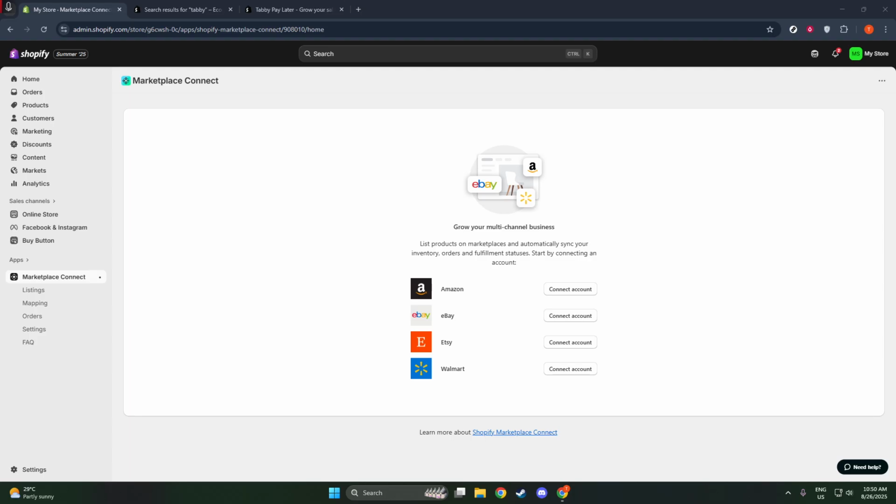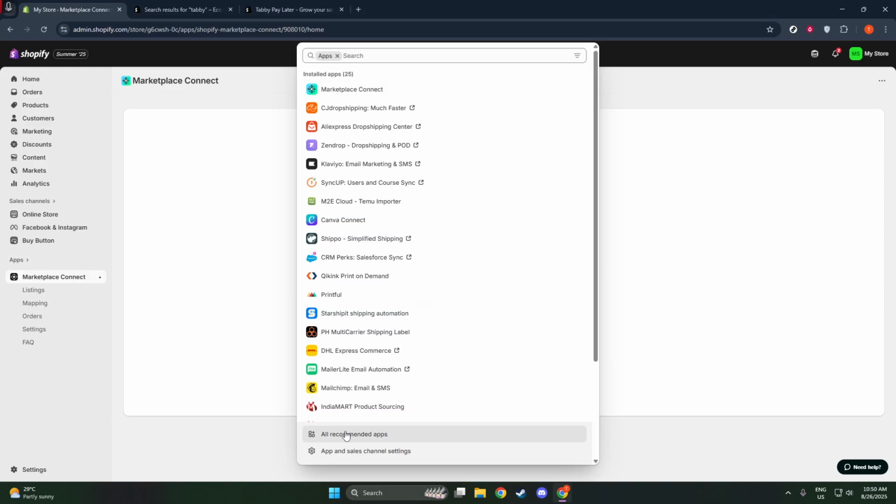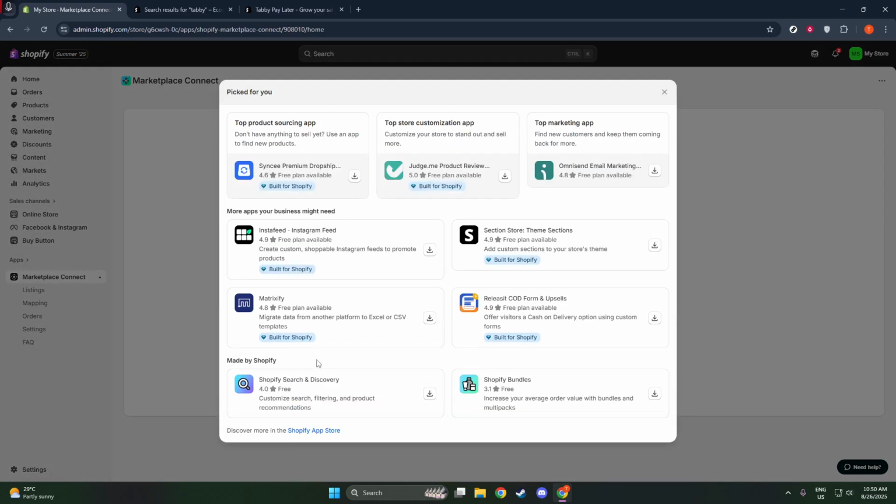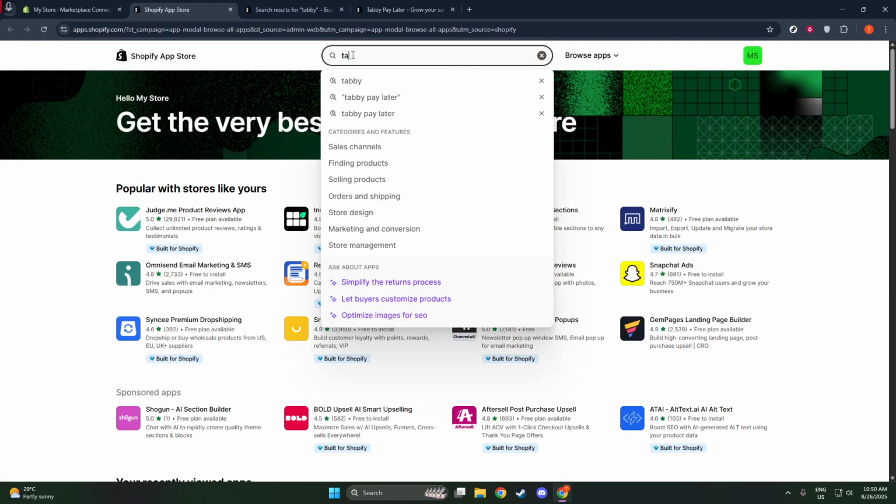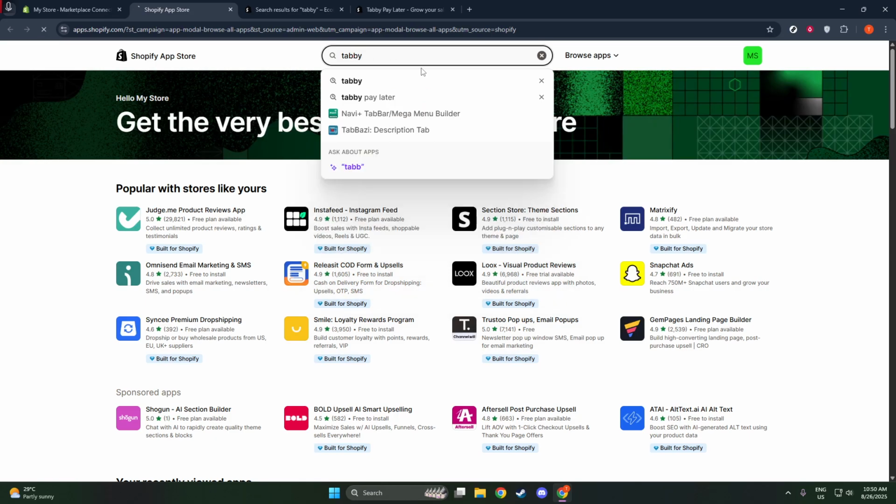First things first, we need to install the Tabby payment app onto your Shopify platform. Head over to the Shopify App Store, which you can easily find by logging into your Shopify account. Once you're in the store, use the search bar to find the app you need. You may come across it listed as Tabby Payment, or sometimes via the reputable CartDNA's listing. It's crucial to ensure you're selecting the correct app, so double-check the developer information to confirm it's the legitimate one. Once you have found the Tabby app, select it to begin the installation process.